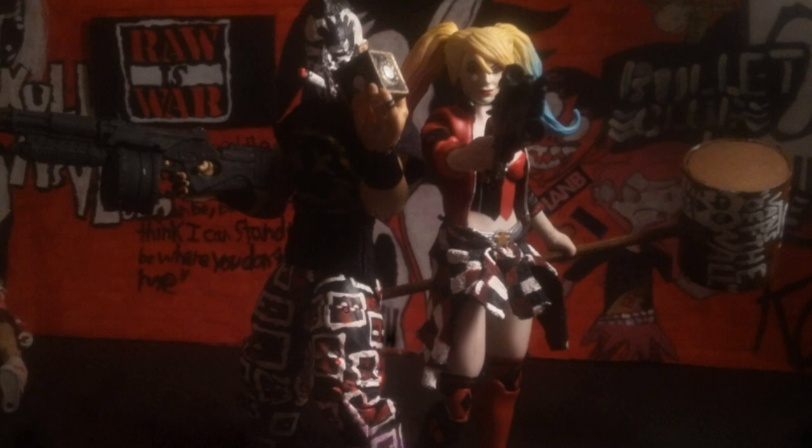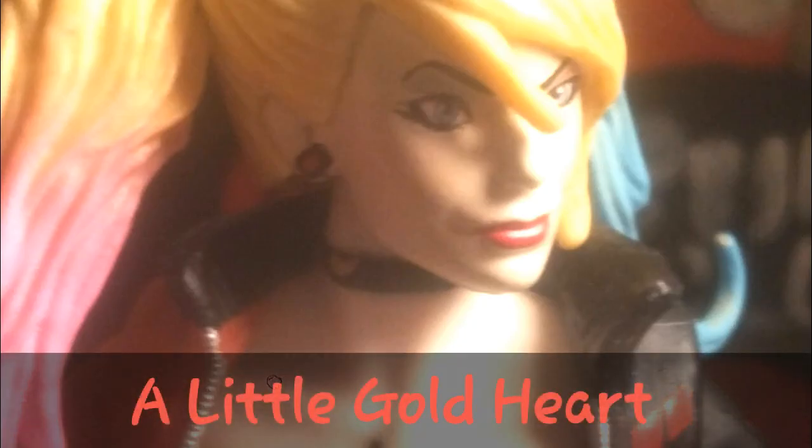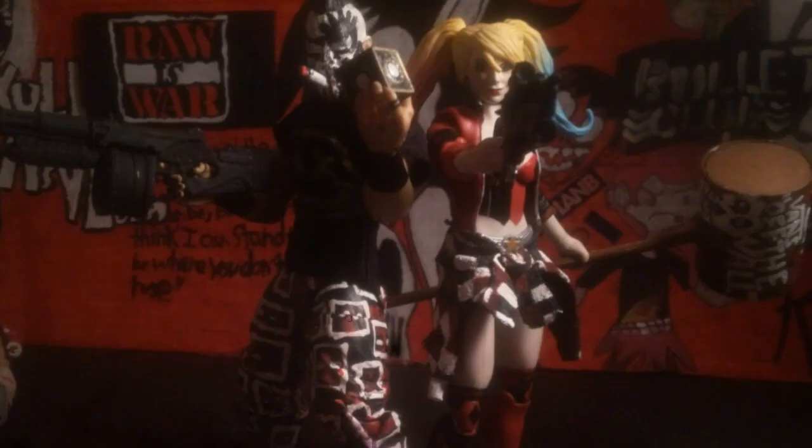That way you can actually see the quality of the figure before you buy it. And one last thing I forgot to point out is this cool little choker that she has with the little gold star. I think that's cool. But overall, I love her. She is one of my favorites. I love picking her up and playing with her, especially now that I have my figure looking more like a villain himself. There's a cigarette in his mouth there, and his Tommy gun.